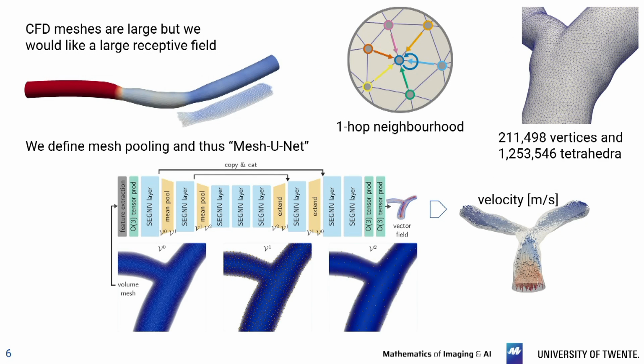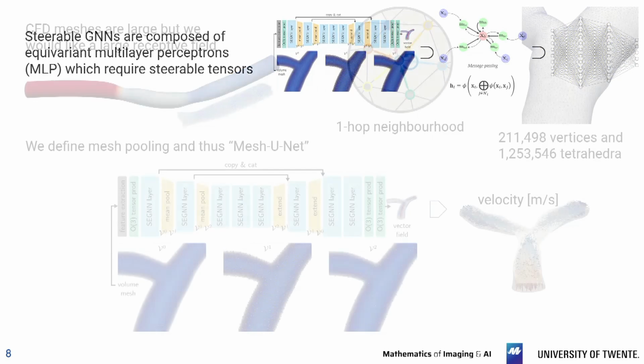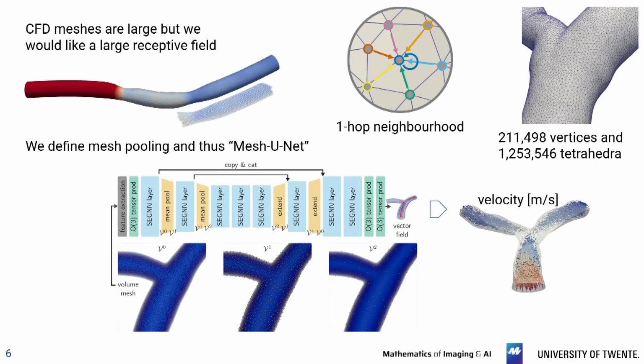And your mesh simplification, is that regular in the sense that you do some kind of downsampling, or do you take into account local curvature or maybe a preliminary estimate? No, there's an algorithm called farthest point sampling. Our goal was to have it be as general as possible, and farthest point sampling just works on a set of points. So it doesn't even have to be a mesh. It's pretty standard.